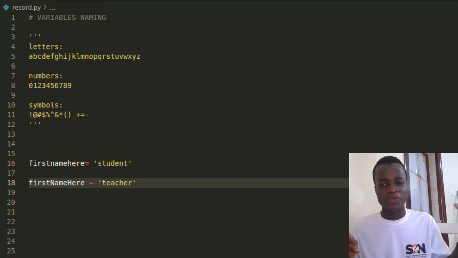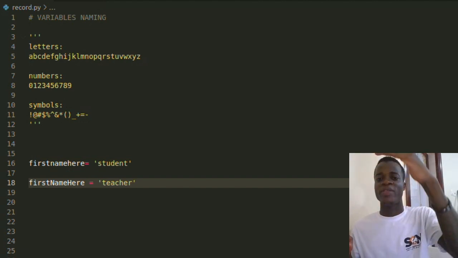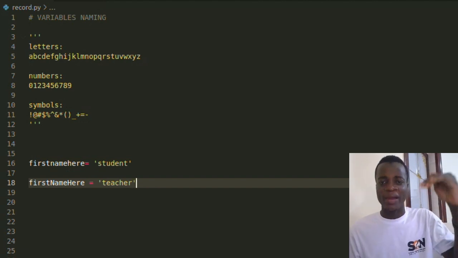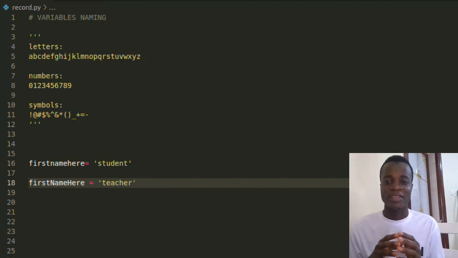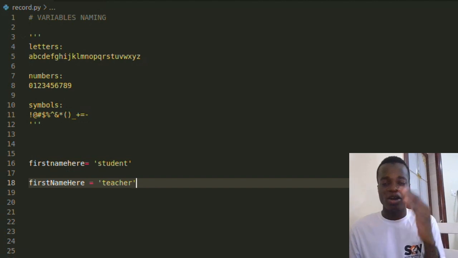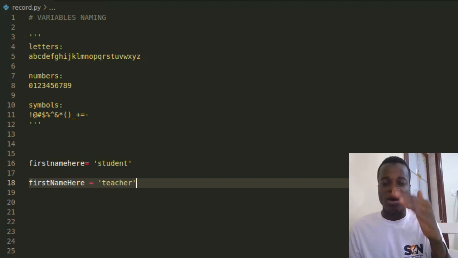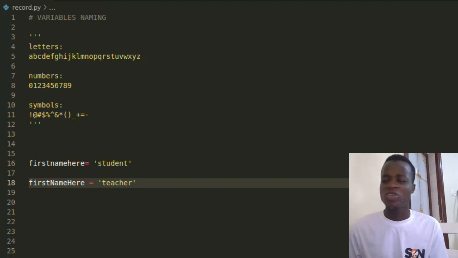So it's like you start with a small letter, then you go up, then you come down, then you go up, you come down, you go up, you come down. If you are doing that, going up and coming down, there's an animal in the desert, right? That is called a camel. The camel has this hump at its back all the time, right? It's like you are going up and coming down, just like the back of the camel. Because of that, this type of naming, we call it camel case.